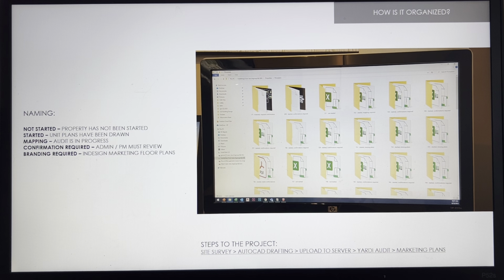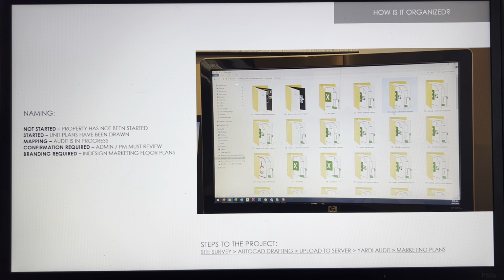So earlier when I was talking about the information tags that are listed here, for example, 721 is listed as not started, which is pretty self-explanatory. 722 says the project has been started, but there's mapping that is required. Mapping refers to BOMA in terms of the audit, which I will show you next. Something in the audit came out as we assume that they were all typical units, but there is an atypical unit that requires further mapping. That's what that would mean.